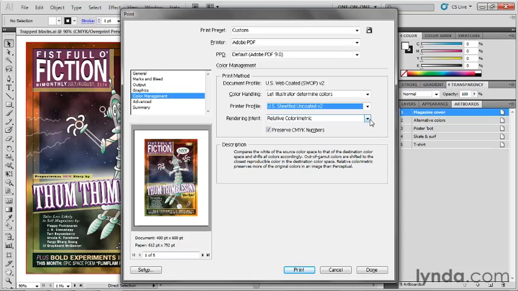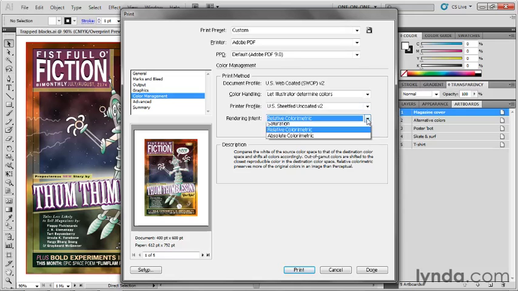And if you want the short story, I recommend you leave it set that way inside of Illustrator. It's a great policy. However, there's 3 other policies to choose from. Saturation, never use it. Long story short, it's for presentation graphics. It's great if you've got a red pie wedge next to a blue pie wedge in a pie chart, and you want them to be super saturated and really stand out on a slide. That's not what we're looking for here. Absolute colorimetric. And by the way, to see a description of any one of these, you choose it first and then hover over it like so.